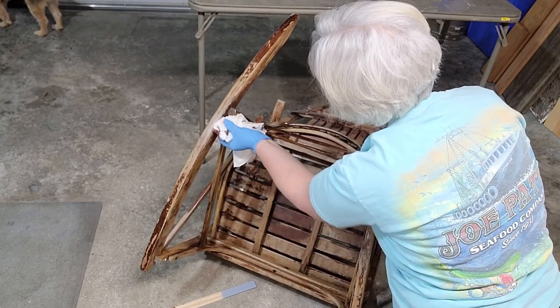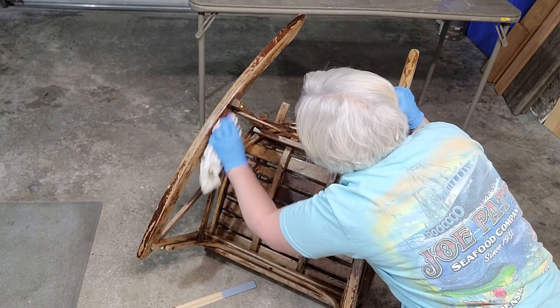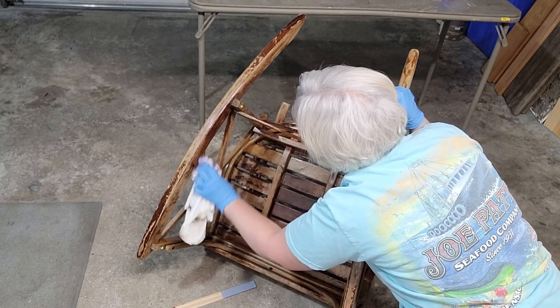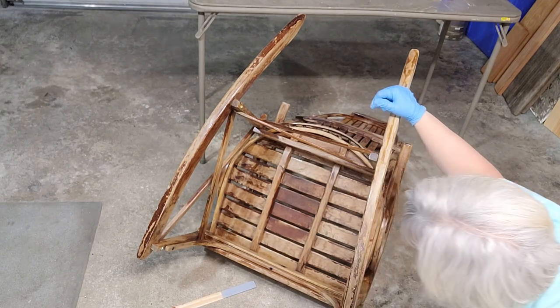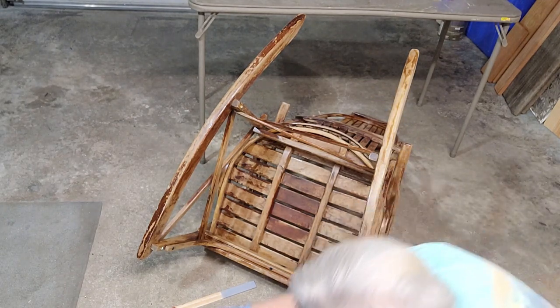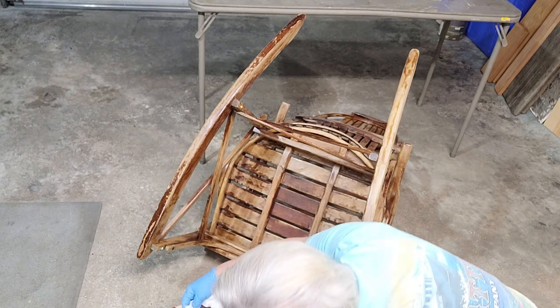So there's on the side here. Let's see how that's going to look. It may not be dark enough. So I may have to go with that darker one. Let me go back to that darker one and see what I think. There's not a lot left in this little one.